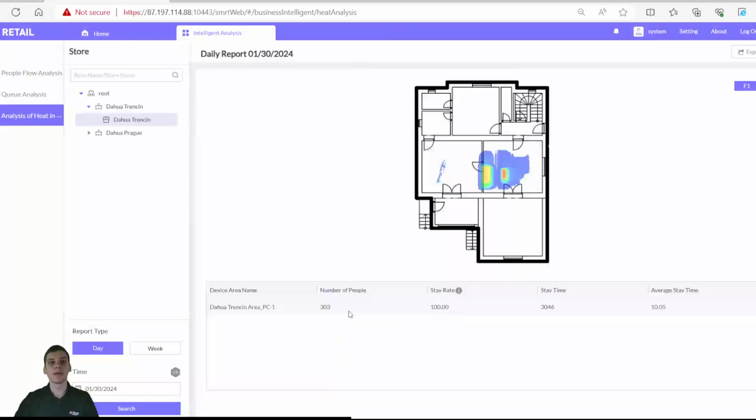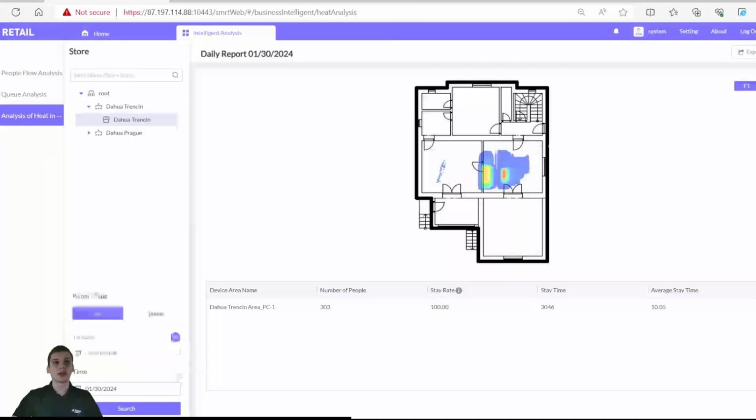So let's say 303 people entered my store today in total, and 100% of them appeared in front of these cameras with heat maps. Maybe if you have a store and 1,000 people will visit your store and only 300 people will appear in front of this heat map, you will know that, okay, only 1/3 of people are interested in this area. Maybe some interesting products are in there, and I want to put more expensive products in the area where more people are moving around. So also valuable data for customers.